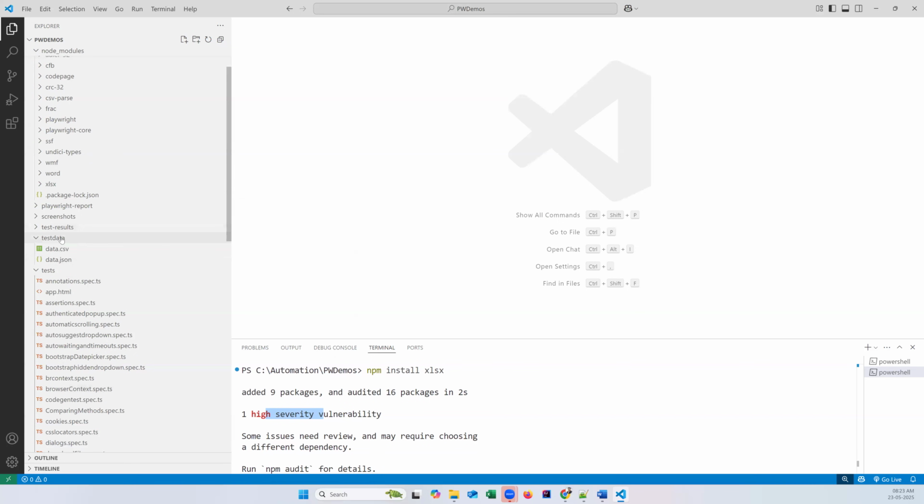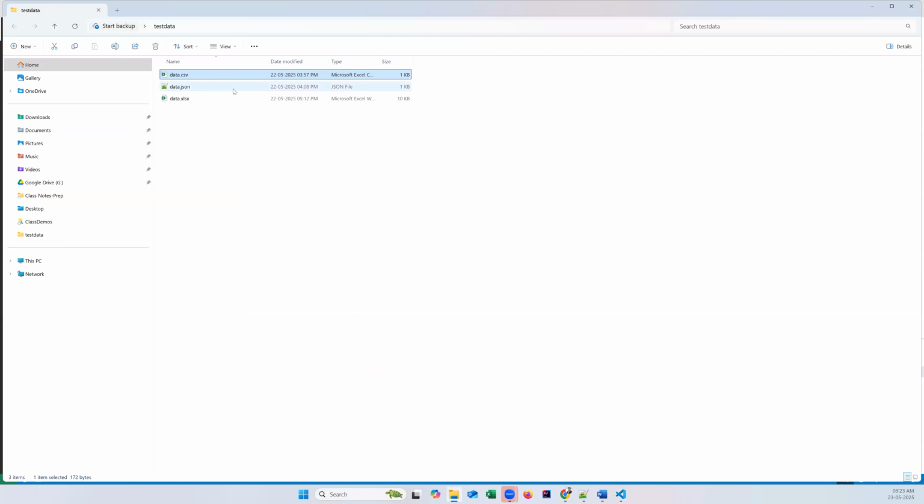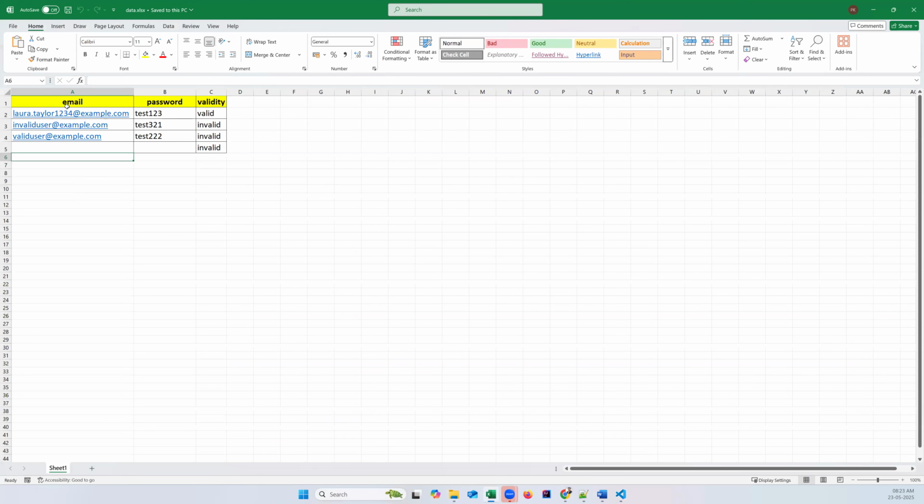Now we'll put the data in Excel format. I already have some data in XLS format. If I open this Excel, this is my data: the same email addresses and passwords. Here I have empty cells, and don't leave empty cells like that. You can just place the cursor and put one single quote here. When you put the single quote, it will be treated as one cell. Otherwise, it won't read the empty cells. So this is invalid: blank email, blank password, invalid. This is my test data file.